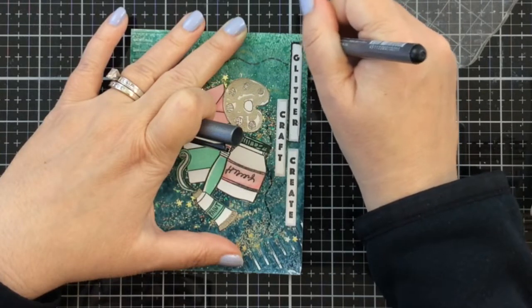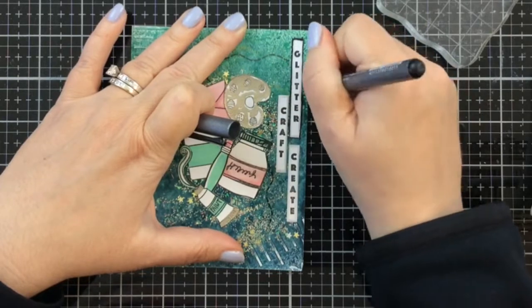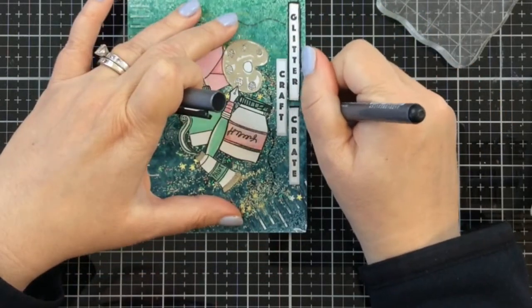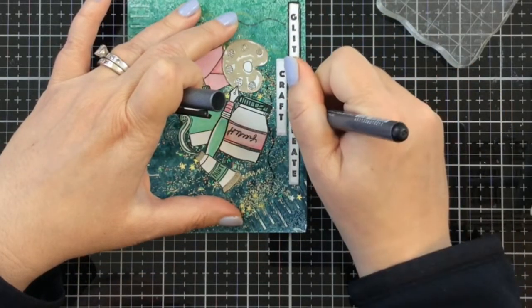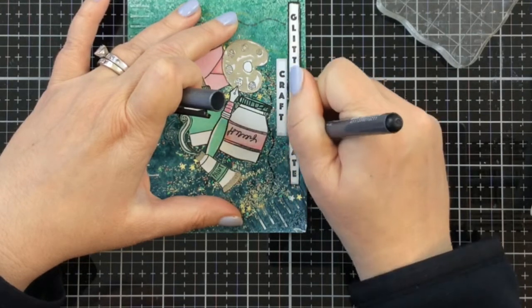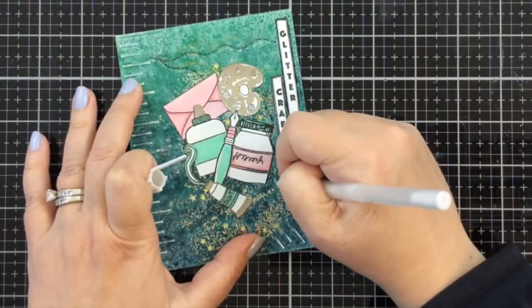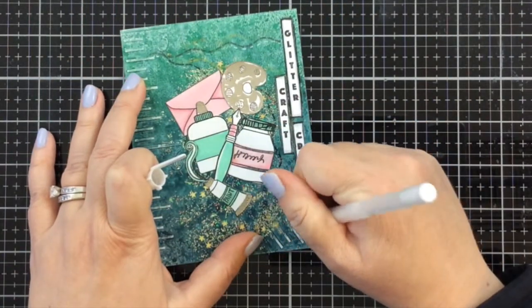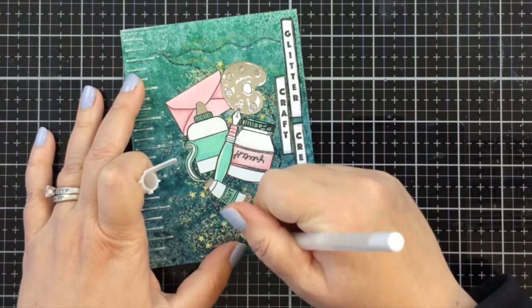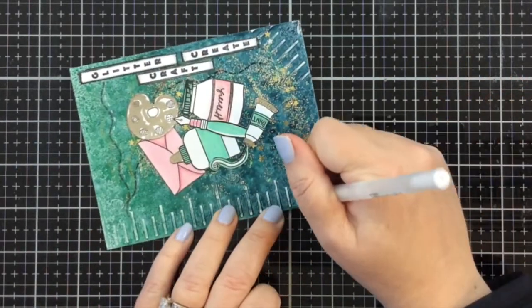And now I will go around each of those sentiments with a black Copic multi-liner. This is a thicker one. I think this is a 0.8, so that you get that black frame around each of the words. And now for some extra detail, I'll be adding some white gel pen, and I'm going to add this detail all over this card just to whiten up some of the whites and add some interest.